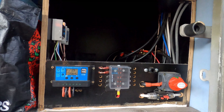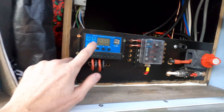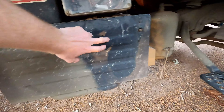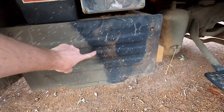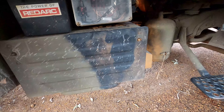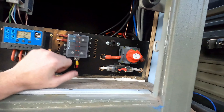Here we have the deep cycle battery. This first battery is connected to the one down here in parallel — so 12 volt but double the current. That 350 watt solar panel charges these batteries through this system. There are also two batteries in series in here at 24 volts, just for starting the Unimog and running the lights. They also charge the two 12 volt batteries through a step-down Redarc system, and as I'm driving it will be charging if it's night time and the solar panel is not working — so it's always good to have that backup.